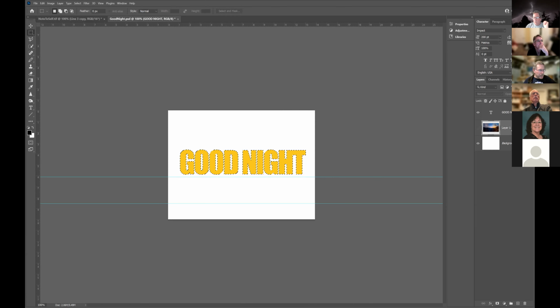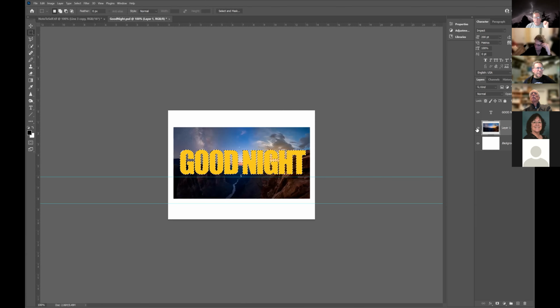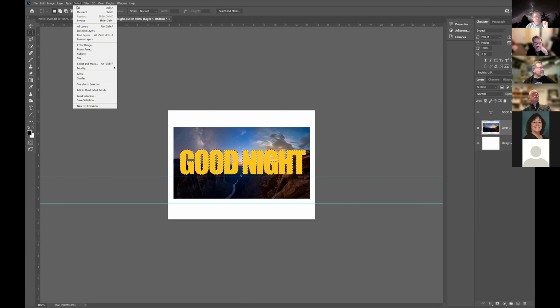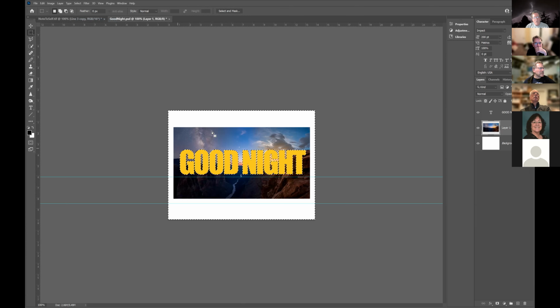Now I'm going to go to a different layer, and this happens to be Rick Whitaker's winning image. And I'm going to do select inverse. So now this selection is not on the type anymore. It's actually on the photograph.